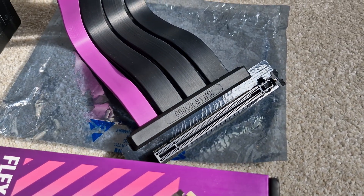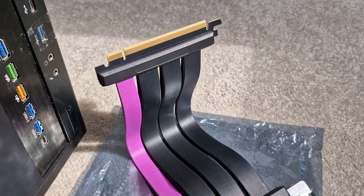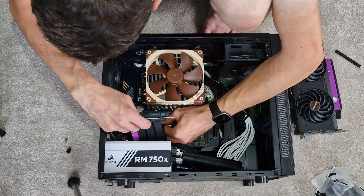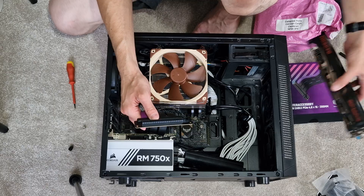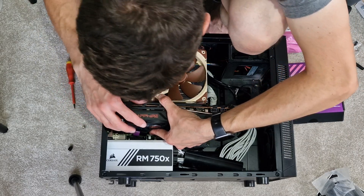The problem, though, is because X16 is quite a lot of bandwidth, the actual riser cable is very bulky. And as a result, it's actually not easy to work with riser cables. If you just run out and buy a riser cable and try to mount it in your case, it's probably not going to fit. I tried that ages ago with an older micro ATX case, and the riser cable was just too big and bulky for the case — and I only ordered like a 20 or 30 centimeter one, but it was just too big regardless.